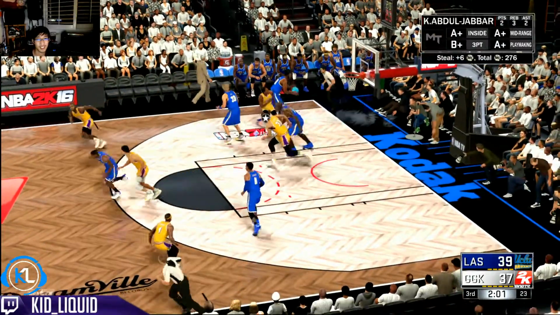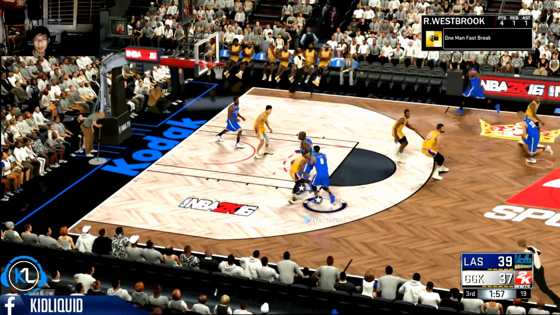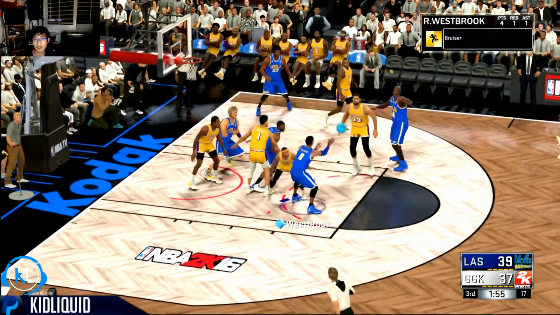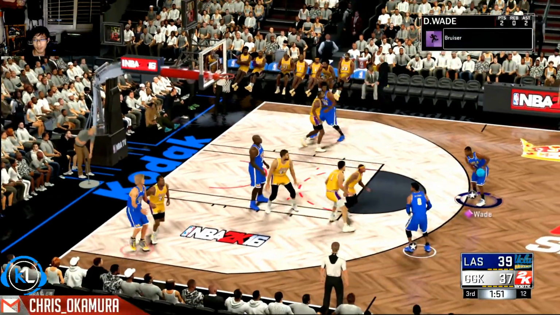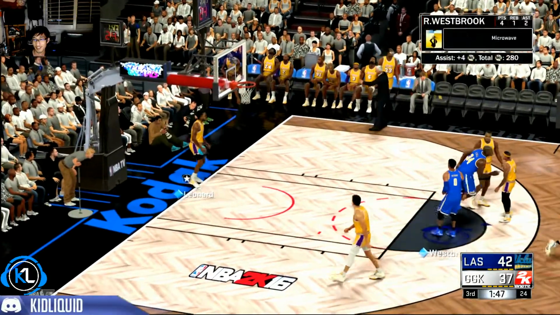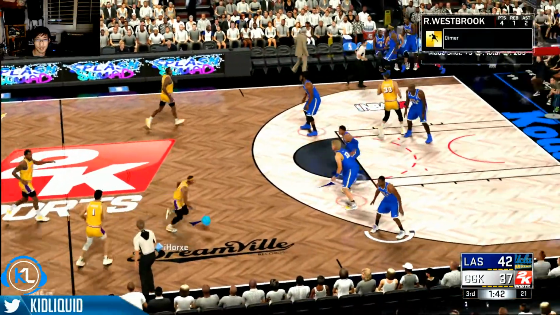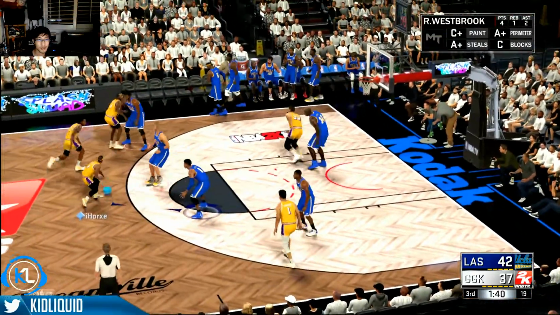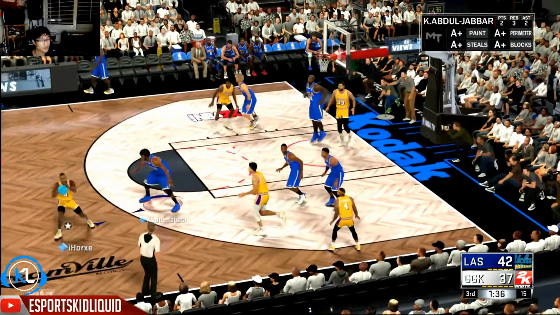Knocked away. It's stolen by Abdul-Jabbar. O'Neal kicks to Westbrook. Back to O'Neal. The kick out to Westbrook. Wade from outside. Good. Nice assist from Westbrook. Now it's a 5-point Los Angeles lead. And it just seems that every pass they make is leading to a score. Just great ball movement.